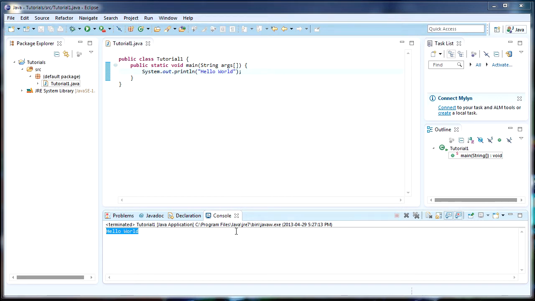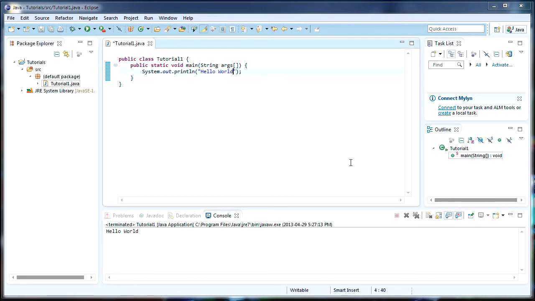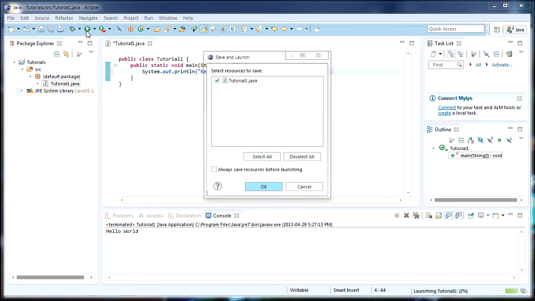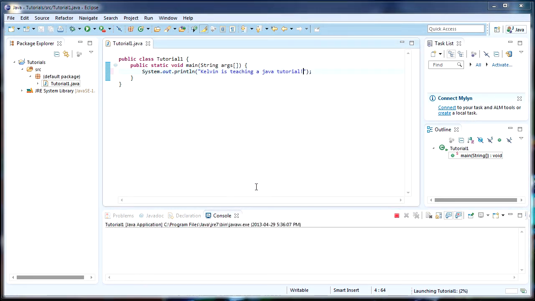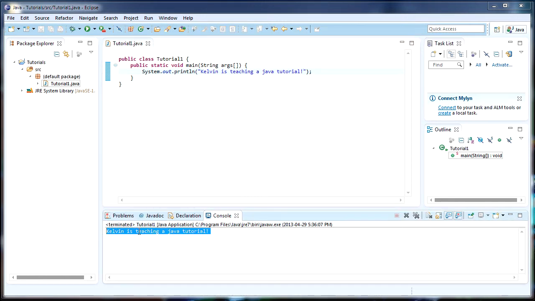Instead, Eclipse has a built-in console that helps you test your code. So you can go ahead and play around with whatever's in here. You can do like, I don't know, "Kelvin is teaching a Java tutorial." Press play, save. Kelvin's teaching a Java tutorial.